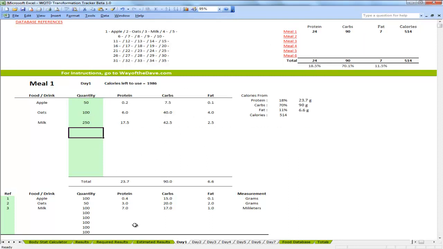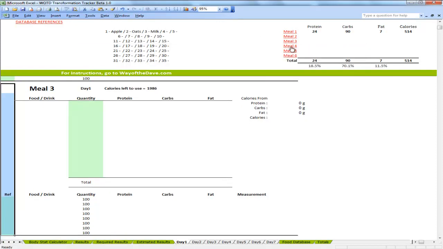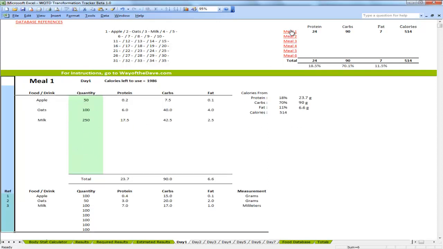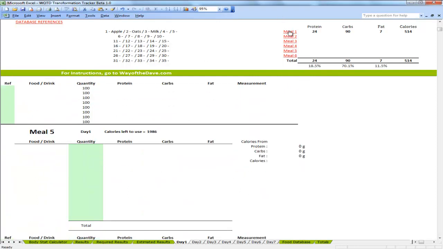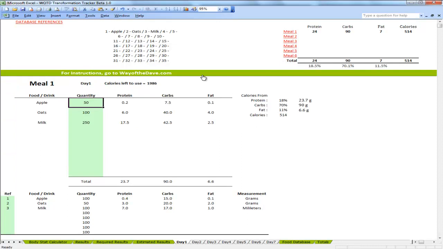Obviously, you can just keep following this, rinse and repeat, and plan your different meals. So meal 2, these are all clickable links, by the way. If it's red and underlined, it's a clickable link. So you can just click the links and keep going down, meal 4, meal 5, meal 6, and you can just keep adding the different meals on there, and that's it. Or you can also scroll down if you want to, but I think it's easier to click the meals. Right, that should cover that.